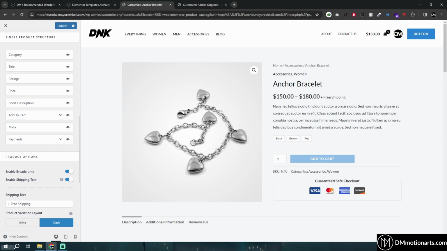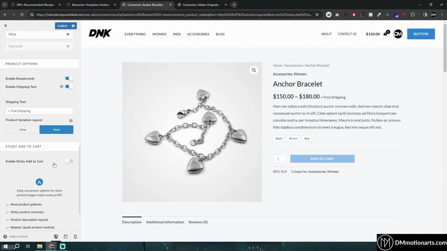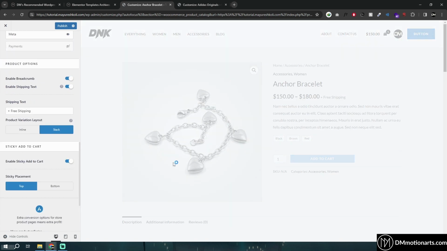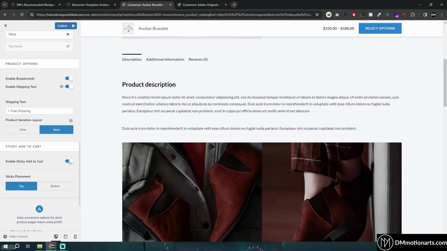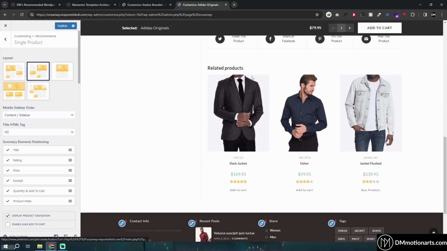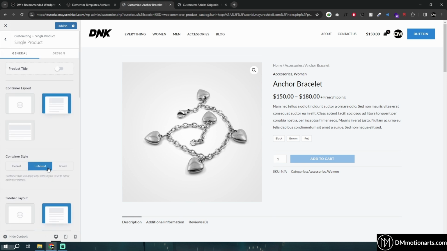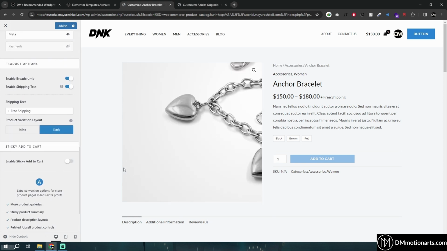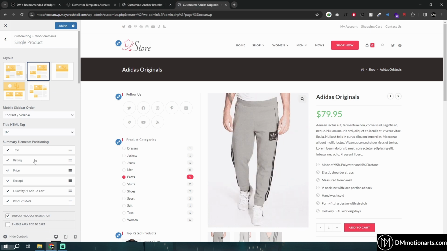So this one option is present. This is not, I believe, present on Oceanwp. There's this stuff, free shipping, sticky add to cart. Is it free or paid? Let's check it out. So this option is also actually present on Oceanwp. When you scroll, you could check it. So both of them do have similar options, but I'm not seeing as much customization as Oceanwp around here. So let me show you guys.